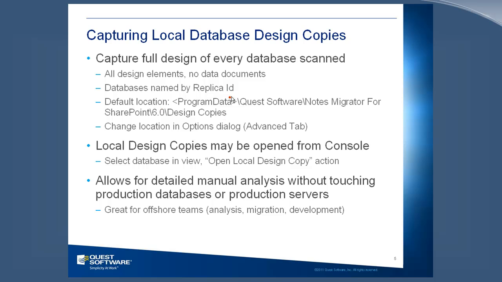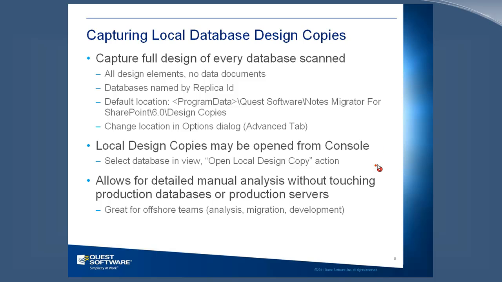So, if you have one database that's replicated 3 times, we won't make 3 different design copies. We'll just make one. And we know that that's not perfect. We made that choice consciously, even though we know it's theoretically possible for 2 databases to have a different design, even though they have the same replica ID. We've decided it's worth the simplification here when we're making this collection to use replica ID as a unique identifier. So we're just taking one copy per replica ID. And when we encounter another one, we won't make another copy.